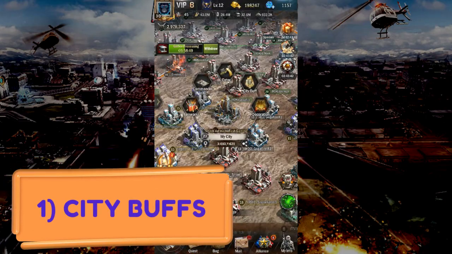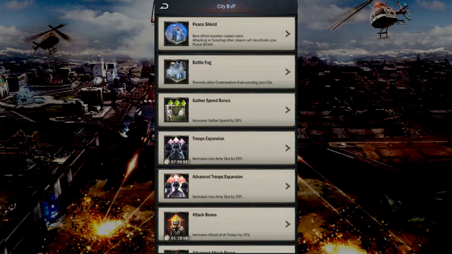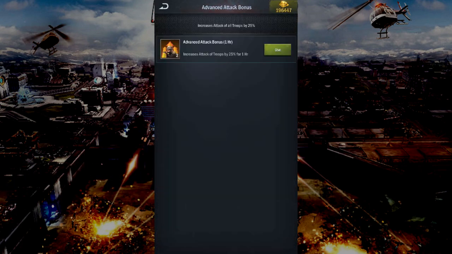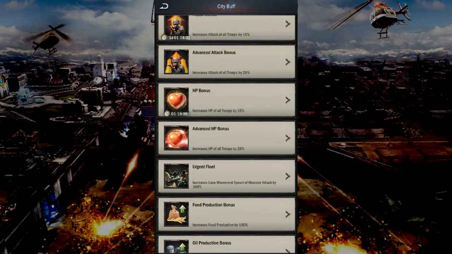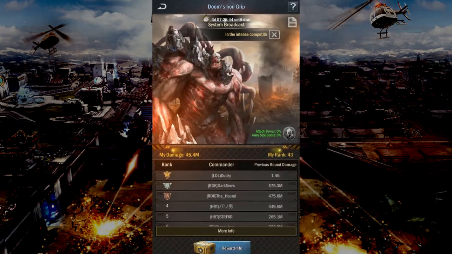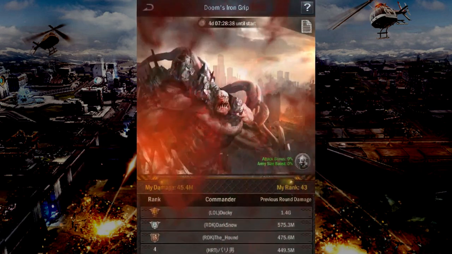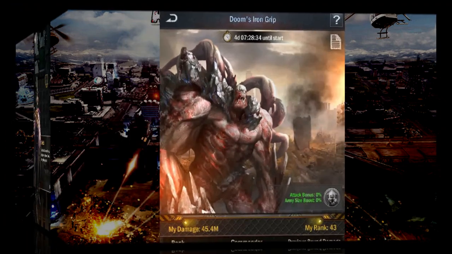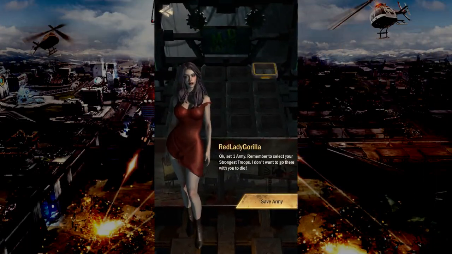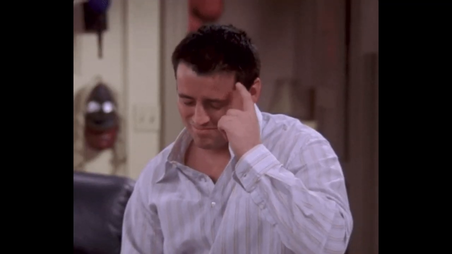You will need to activate your city buffs in order to rank high in this event. This will include troops expansion, attack bonus, and HP bonus. Whatever you can afford will be better than none. You need to be aware that Medici's Treasure event will always coincide with the Doom's Iron Grip the following day. So, you can effectively kill 2 events at a time if your buffs are activated a few hours before the Medici's event is over. So, play smart, my dear survivors.